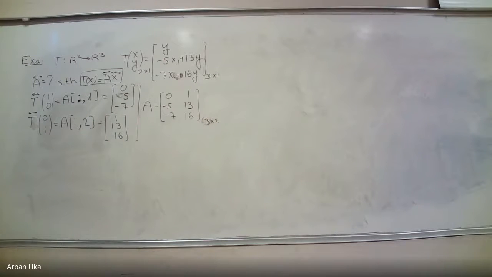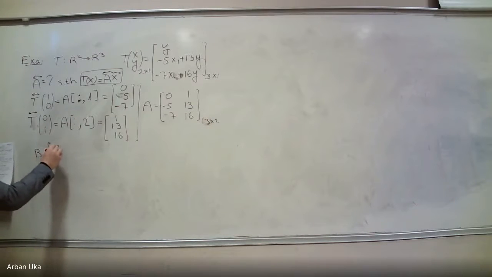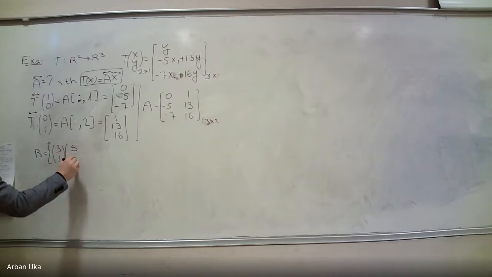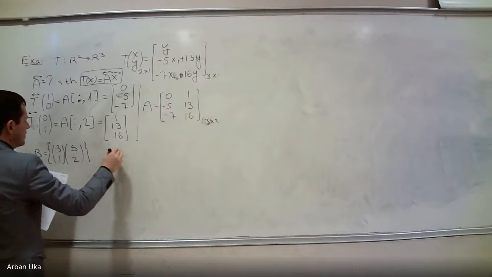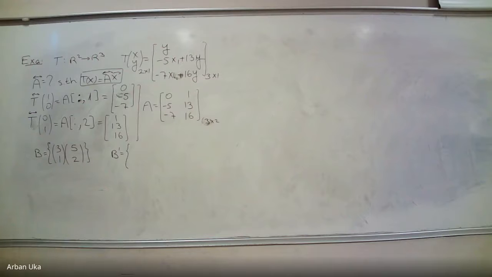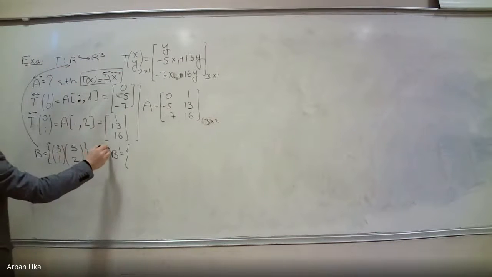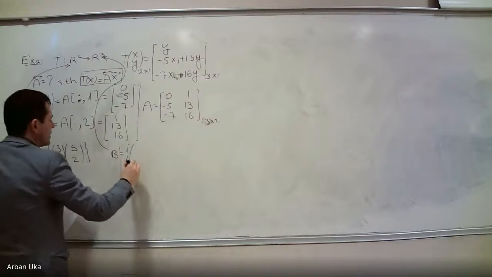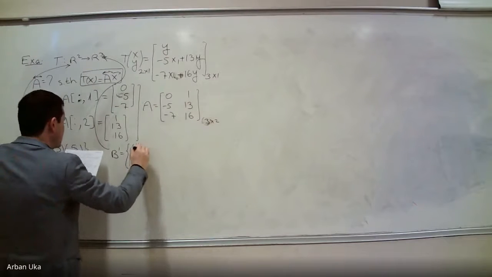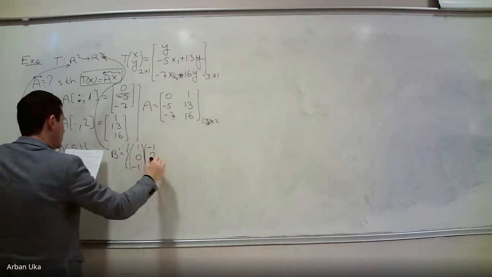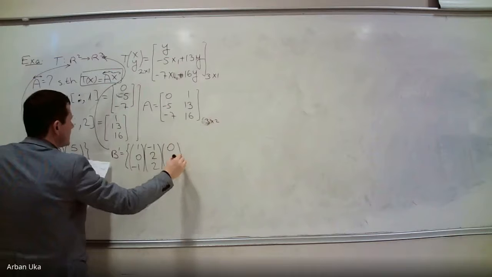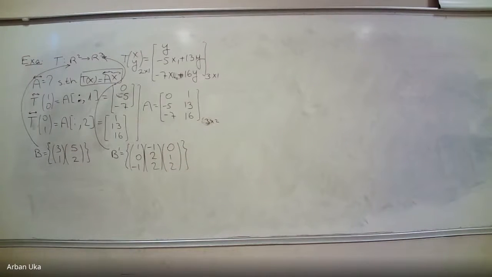Now, given this 3 by 2 matrix, let's try to identify how the matrix of this linear transformation looks with respect to a basis B, which is equal to (3, 1) and (5, 2), and we can also have another basis B prime, which has to be for R3. So for this B prime, we have (1, 0, minus 1), (minus 1, 2, 2), and (0, 1, 2).